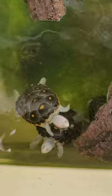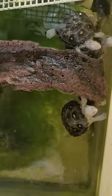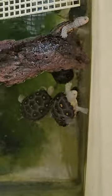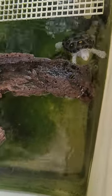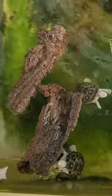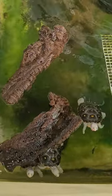They drastically changed the laws last year — you can't even breed them anymore. You'd think they'd let you breed them so they don't have to prove whether you're poaching or breeding. These guys are adorable and I'm so glad you got to get five of them before they changed the law. I was gonna sell one and get a pair of a different type but I wasn't able to find them.